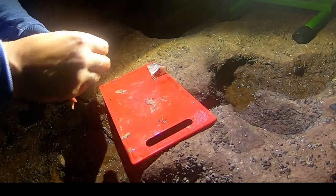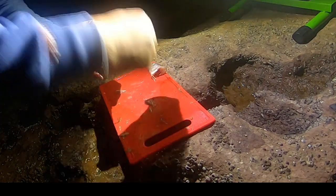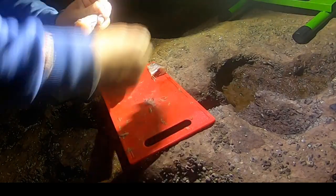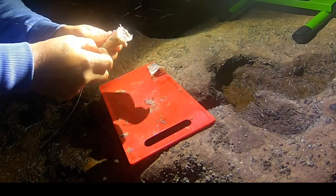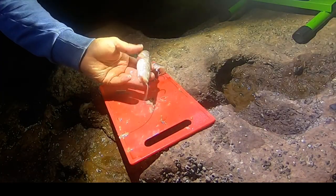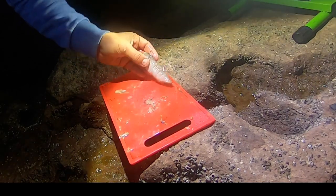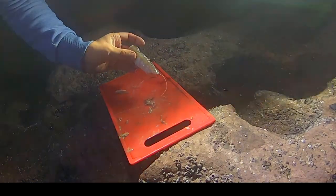Then simply bind it on with the elastic. You see all the guts and everything coming out there. And that's what conger really enjoy, all these guts and blood and smells. You put all your elastic on, bind that on there. So then you've got two lovely hook points, and it's not that big a bait when you think of it. That whiting was probably 25 centimeters long. And all of a sudden you end up with a prime bait. So chuck this one out for my last cast and see if I can get something.